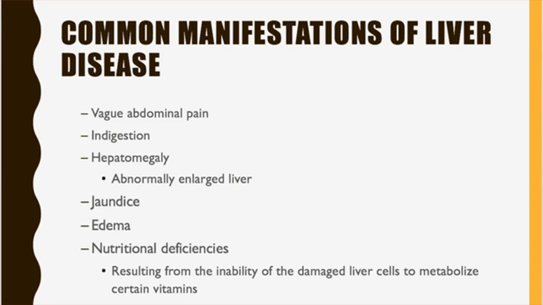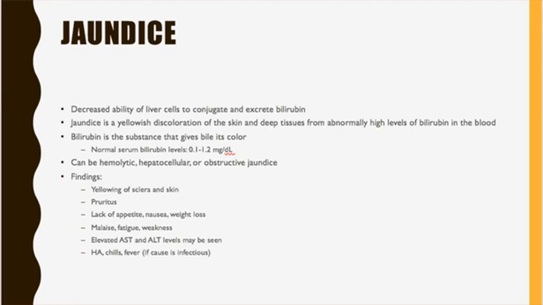So they also have impaired absorption of your fat-soluble vitamins. If you remember, that's A, D, E, and K, and then folic acid. And then they'll have impaired absorption of dietary fat, so sometimes you will see fatty stool. The reason behind that is there's not enough bile being secreted into the intestines to help break down the fat. And then there's decreased production of your clotting factors, and that is because the liver has the inability to use vitamin K to make prothrombin.